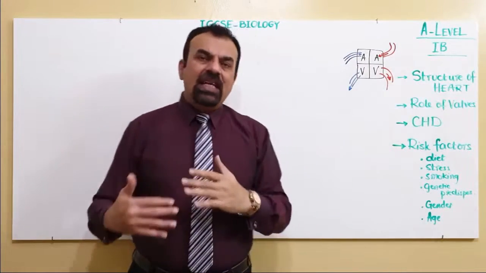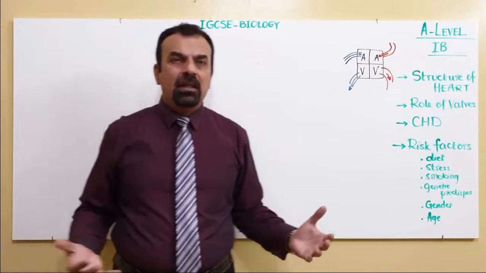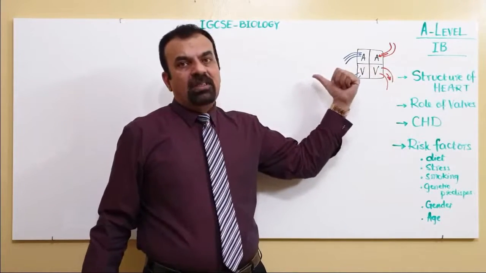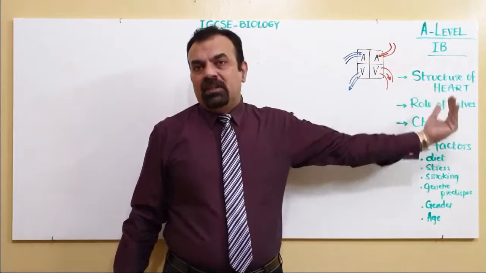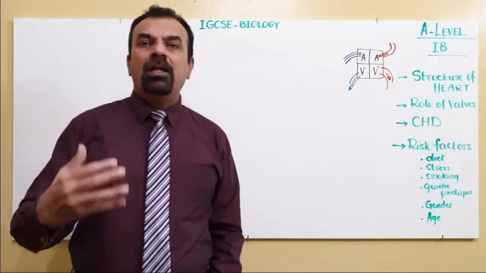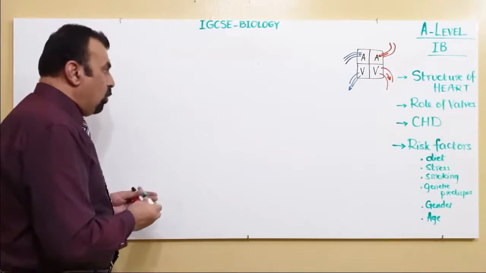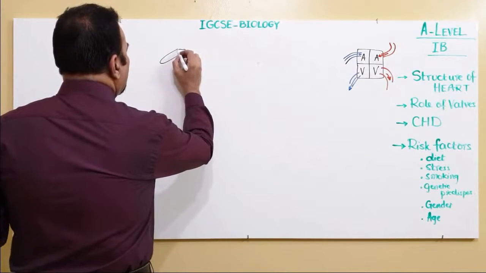For students, I always say that you can remember it, whatever is opposite. Opposite is right. This is the left, so it's actually the person's right. And this is the right, which is actually the person's left. So you have to just keep this in your mind while you are labeling. So let's move ahead and draw the heart.